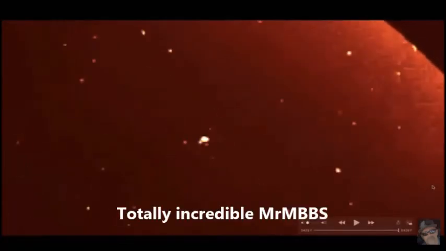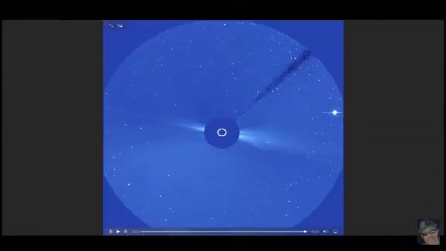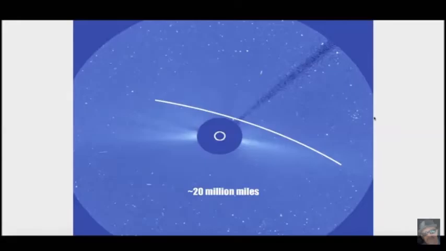Probably some of the most incredible footage I think I've ever seen on this instrument, and I've seen a lot of footage over the years. Different things come through the inner solar system, comets, even large meteors. I've never seen anything quite like that. That is quite unique, and again, in my humble opinion, that was some sort of a large spacecraft. Many miles long. To even be able to see it like we did from this far away, that's several million miles away, that thing was probably several miles long, and I wouldn't even be able to begin to guess how long it was.